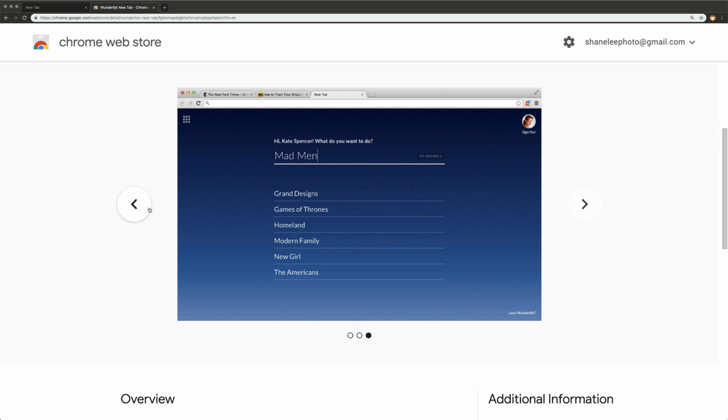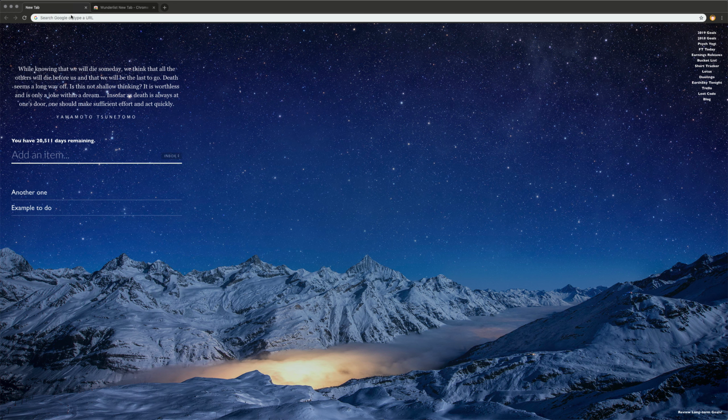So if you look at that now, we have the list, we have an icon where you have your name, we have something that says Love Wunderlist, this little box over here which I think opens the apps for Google Chrome, which I've never used. And you can't change the background. Well, you can change the background, but you can only change it to the preset Wunderlist backgrounds, which you have to then pay for to change other ones, which is bullshit. So we're going to do this.